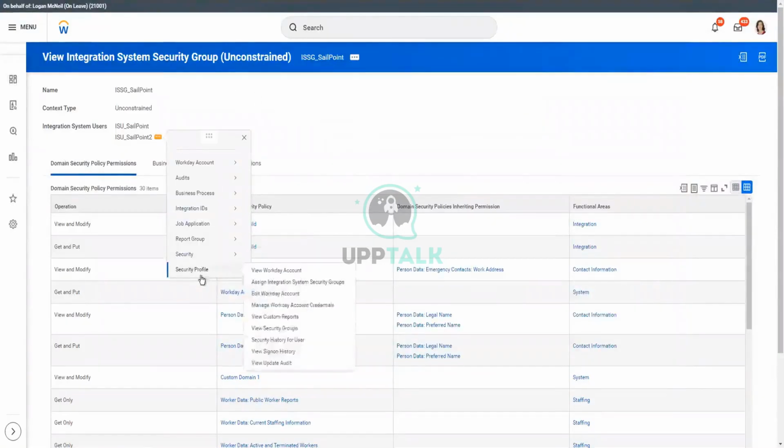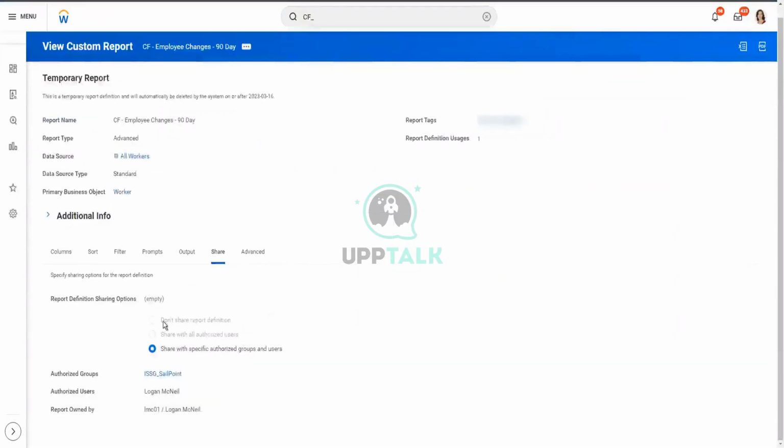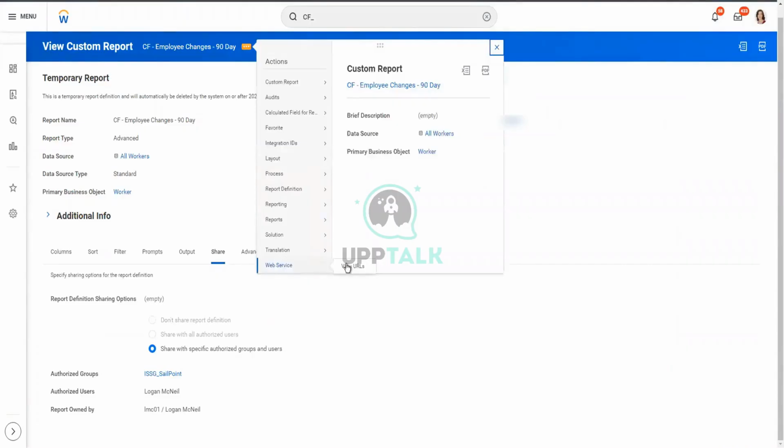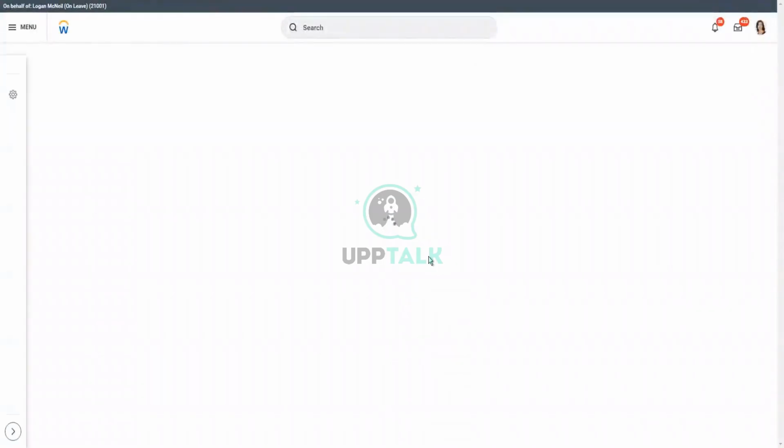All the information in the report can be pulled up by web services being enabled on the report in these particular formats, if you need to pull it from a query that you may be building in any other systems.